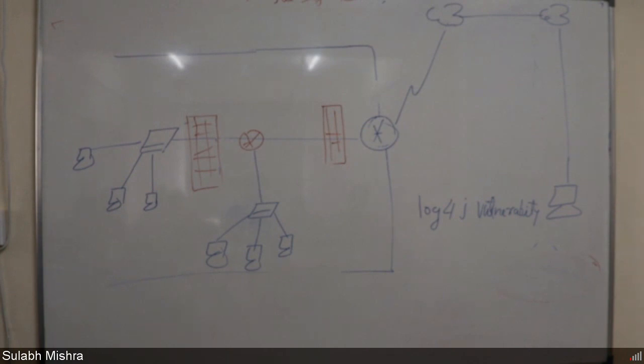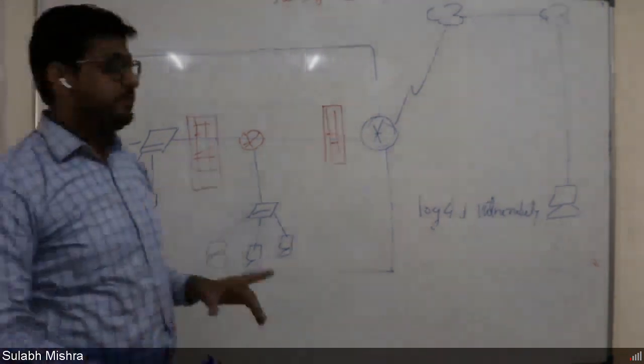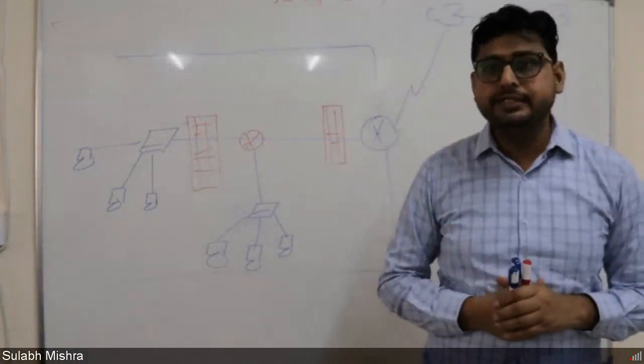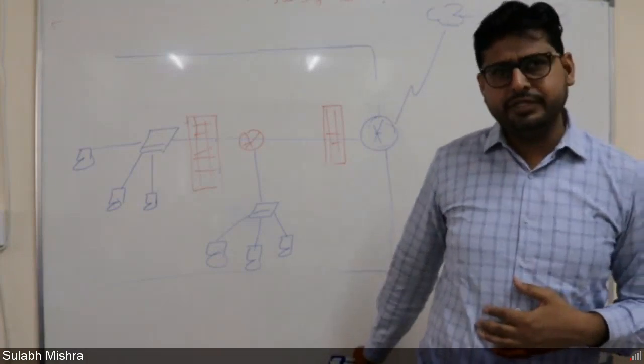So this vulnerability, I have explained in detail in my YouTube video. What is Log4j vulnerability? What are the servers or applications which are vulnerable for Log4j? How does an attacker gain access to a system using Log4j vulnerability? How we can patch, how we can fix those vulnerabilities, right? End to end, I have explained in my YouTube video. So make sure that you watch it, make the notes, and you should be able to explain to the interviewer. Very frequently asked question nowadays.